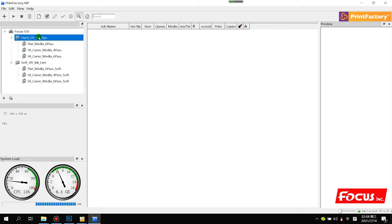Here we can see the settings for hard UV ink, soft UV ink, and for each material like flat medium and high cube medium. Flat medium means the medium has a flat surface, such as glass, acrylic board, PVC board. High cube media means items like a basketball, bottle, drinking bottle, or mug, media with high thickness. So we need to use a high drop rate size and a different wave to print. Each setting also has different passes, 6 passes and 4 passes.